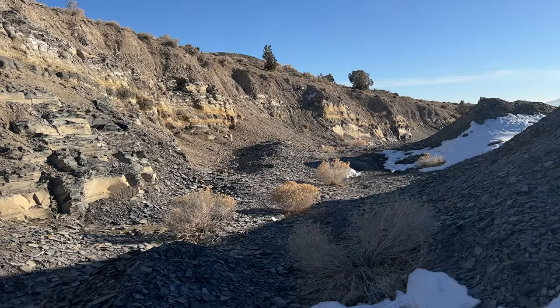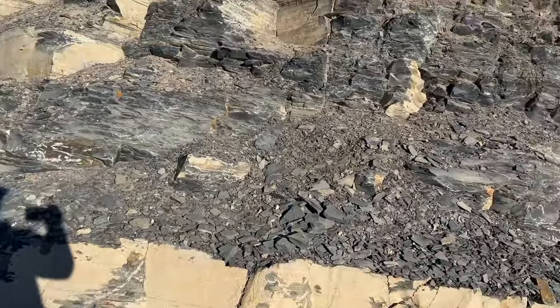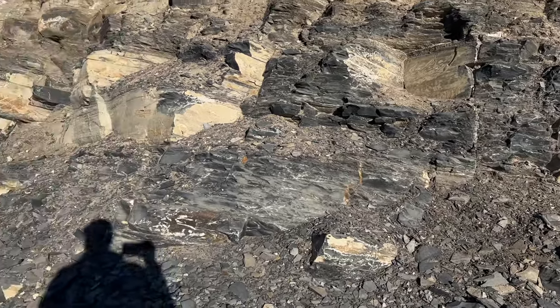Side of this hill over here and see if we can find anything. It looks like somebody mined through here quite a bit, actually. Mm-hmm. It does. That was an extreme close up right there. All right, stop. Let me go up here just a little ways. All right. This looks like where maybe they dug them out. What do you think? It's like shale. It's really weird. It'd be really cool if we could find one, but I doubt we will.